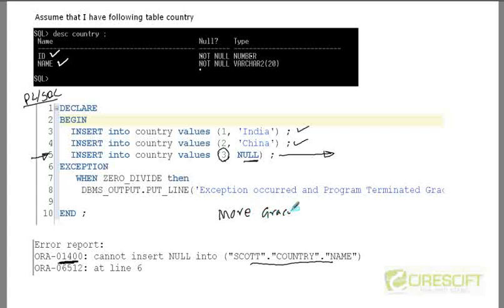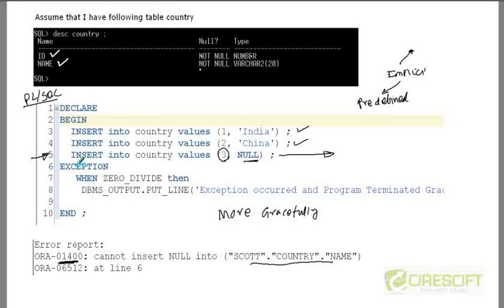As you learned before, we need to write an exception handler. So far we have seen implicit exceptions, which are predefined. That means there are some common errors for which Oracle has already defined an exception.